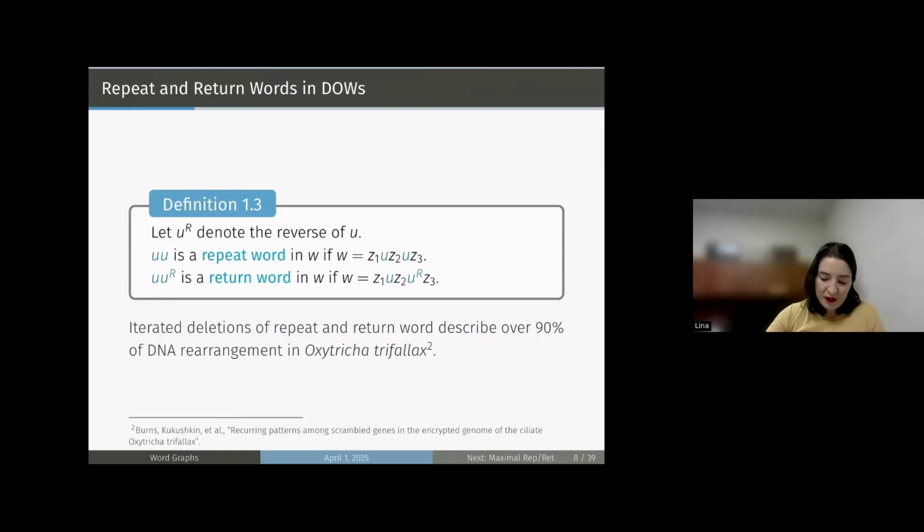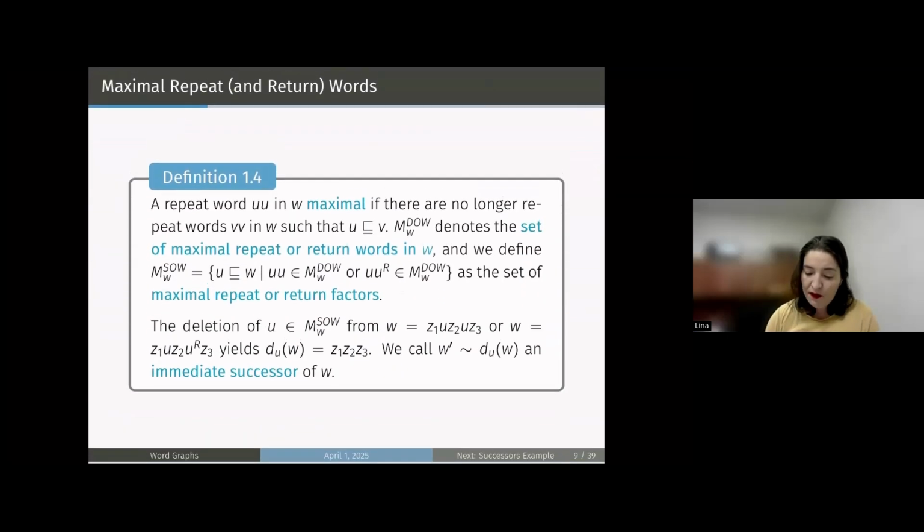So again, this has to be grounded in something. The motivation is to explain these DNA rearrangements specifically in this organism, but towards the end, we can change what the rules are for reduction. Specifically, we're not going to be reducing just any double occurrence word. We usually go for maximal double occurrence words, so maximal repeat or return words, and I have notation for what those are. In the end, I'm interested in finding ways to reduce long double occurrence words, the equivalent of my long full assembly graph. As I smooth my vertices, I get reduced double occurrence words that still represent the same DNA molecule. So I can define immediate successors of a double occurrence word if, after deleting a maximal repeat or return factor, I get this new word, the successor of W.